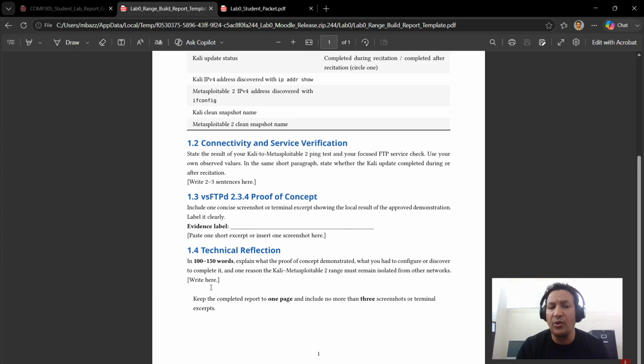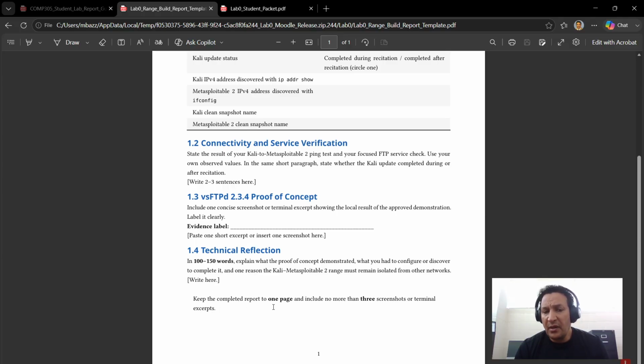And then you're going to do the technical reflection. And that's something that I want you to really use your own words and do it. And please don't use AI for that. This is all about you sitting down and reflecting on what you did and describing it using your own words. That gets you to think about what you did at a deeper level and reflect on it, and that teaches you a lot more. And that tells me a lot more about how well you understood the activity versus asking AI to write that 100, 150 words. So please write your own words. It's only 100 to 150, it's not much. It's basically a paragraph.